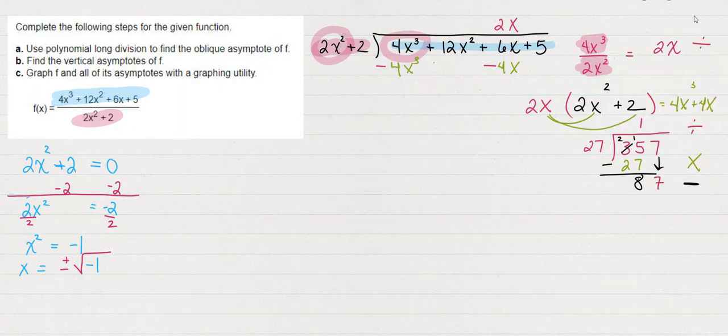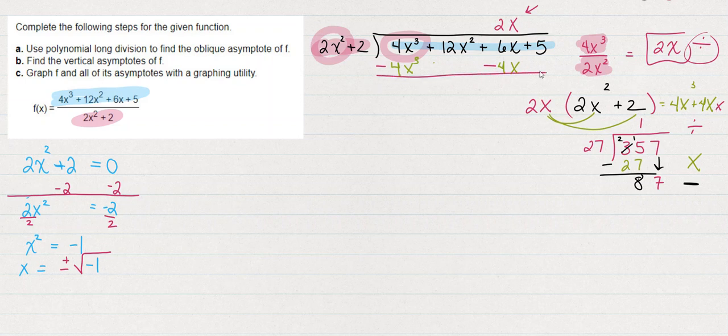And then the last step is I'd bring down this 7. Transfer that over to our polynomial division. I did the division, got 4x cubed divided by 2x squared is 2x. Here's the quotient. Wrote the quotient as part of the answer. Did the multiplication and got 4x cubed plus 4x. And then I'm going to do the subtraction.